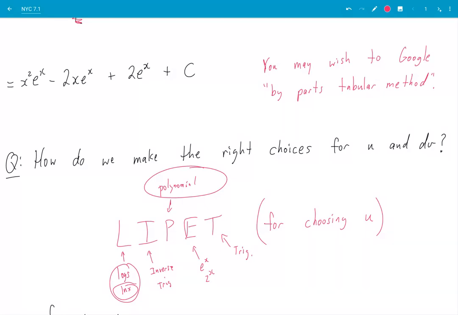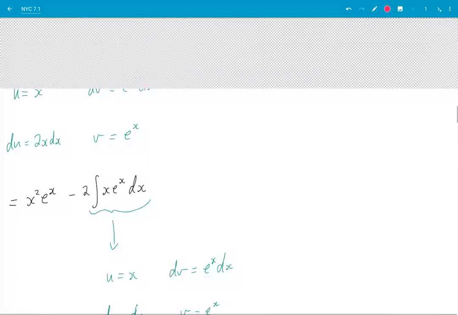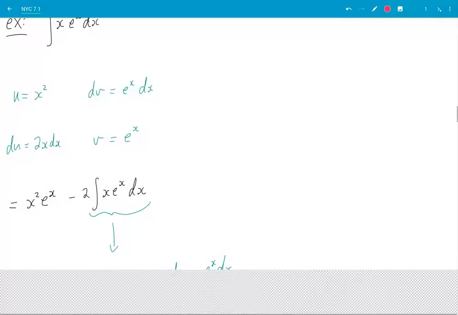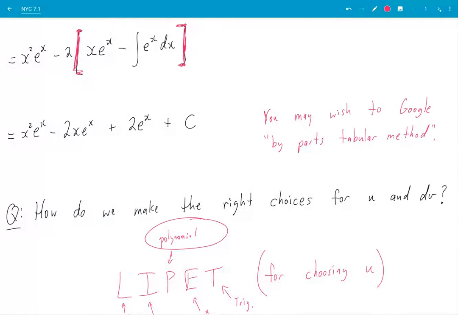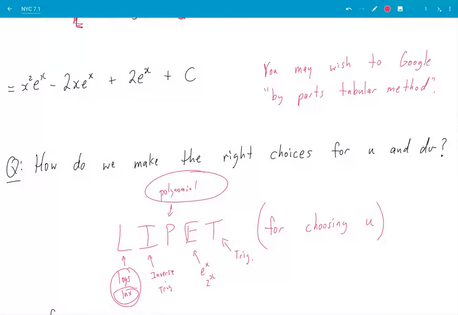Anyways, you may want to Google this acronym. And I think many students find it useful. But for me, the main thing I think about is, focus on making progress when you get this new integral here, and focus on doing lots of homework. Unfortunately, you need to develop an intuition through some persistence.